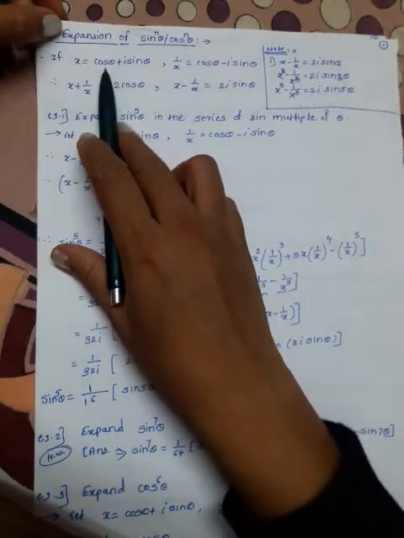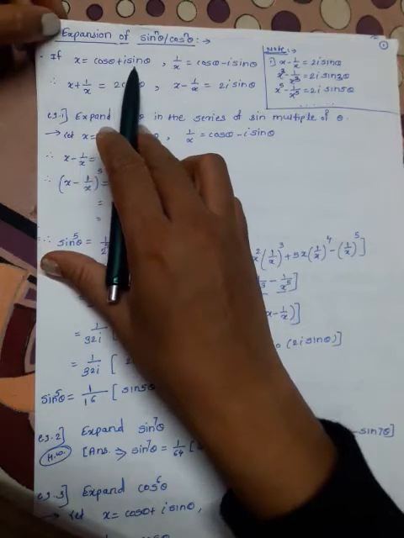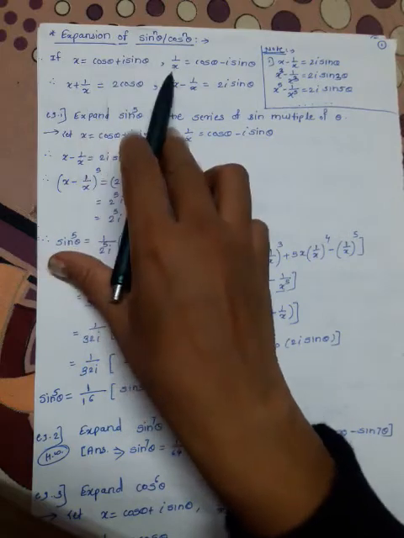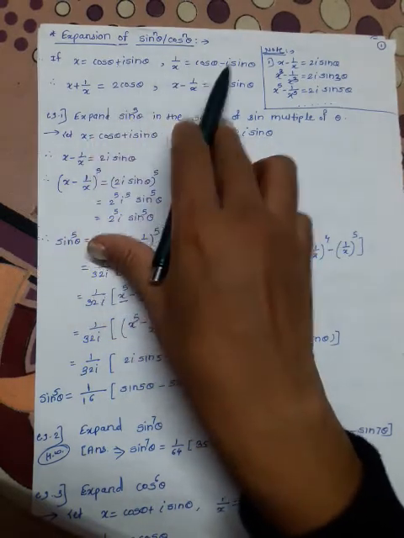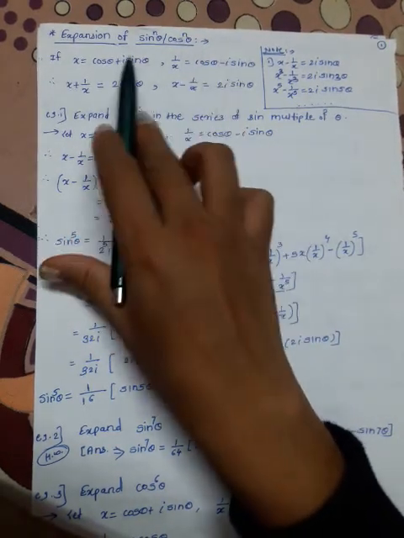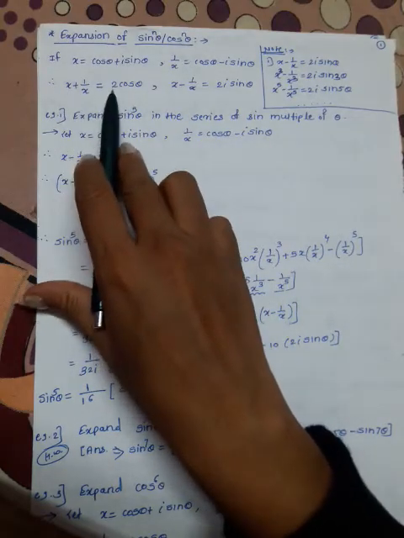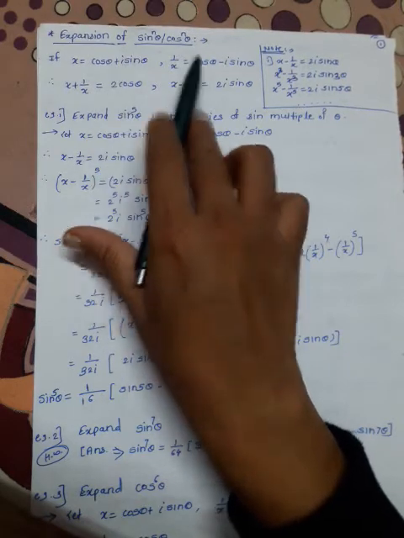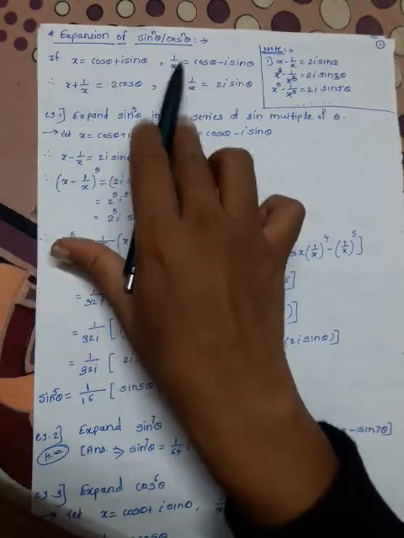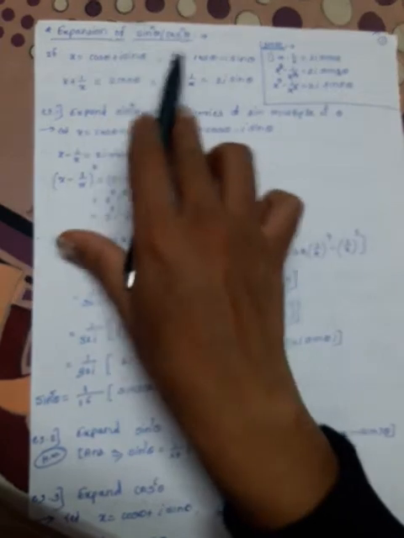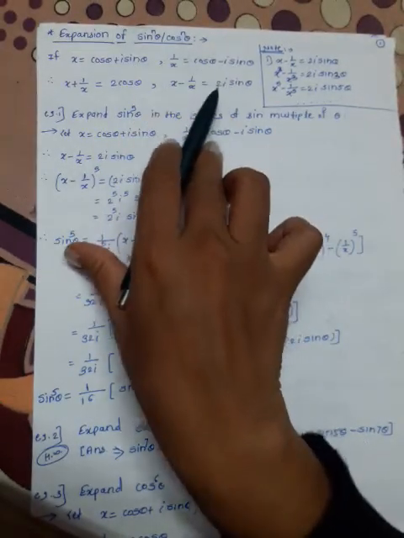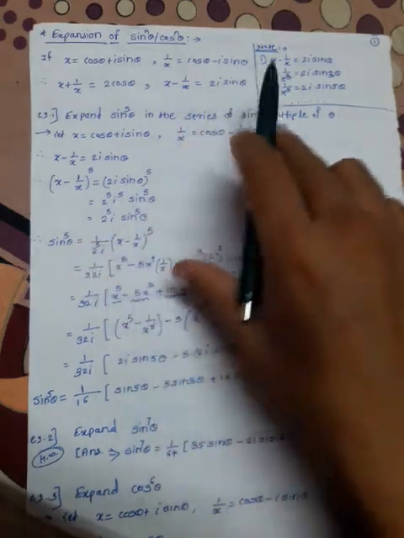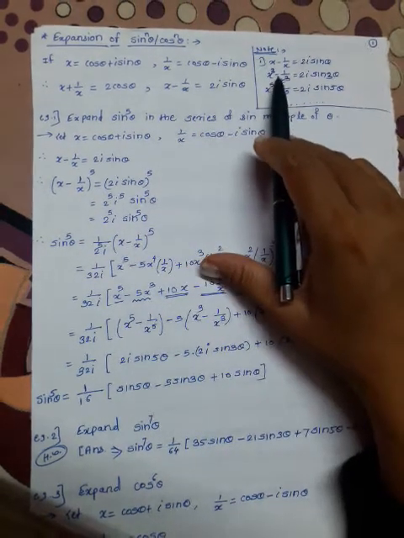Let x be equal to cos theta plus I sine theta, a complex number. Then 1 upon x, that is its inverse, becomes cos theta minus I sine theta. If you add these two, we get 2 cos theta, because our sine term is plus in one and minus in the other. If you subtract, x minus 1 upon x, the cos gets cancelled and these terms become 2 times I sine theta.